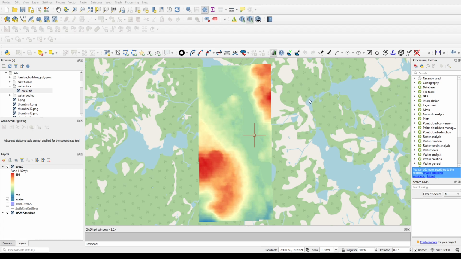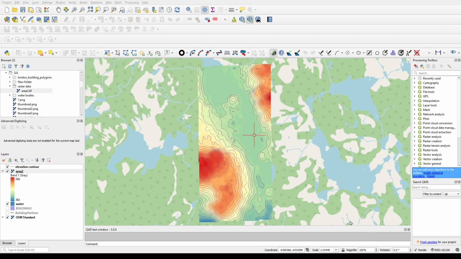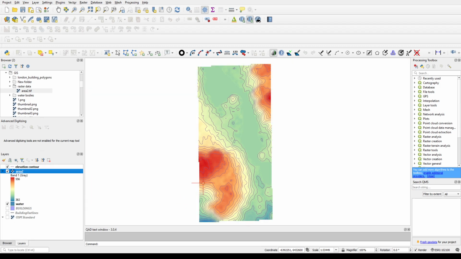And I'll make the file type shapefile, .shp file, and save. Now we can create the contour lines and it will save it as an elevation contour shapefile on our computer. So let's run it. It's completed. Close this one. Okay. Now let me turn off the background image for the time being. Now we have generated contour lines from our raster data, which is a digital elevation model.